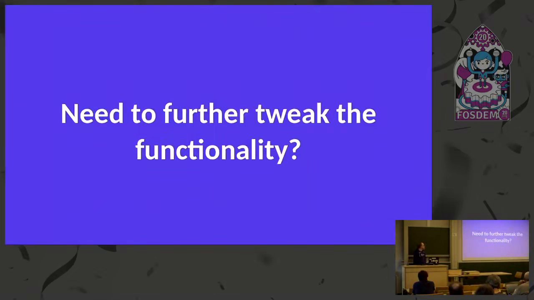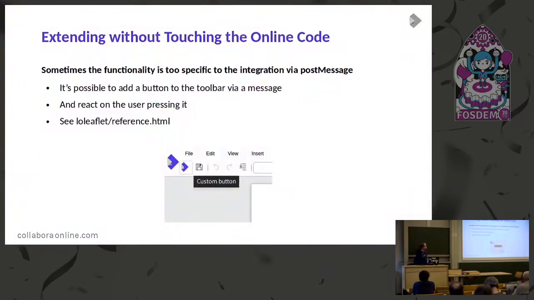If you need to tweak the functionality, you can of course change the source code, but there are other options. Because as I mentioned, we have APIs for changing the online user interface, as was done for the Collab integration.